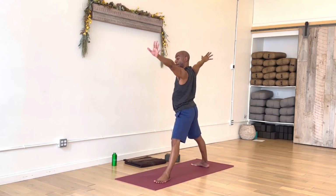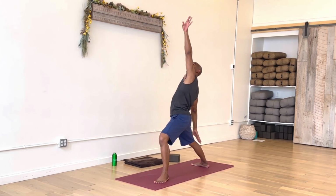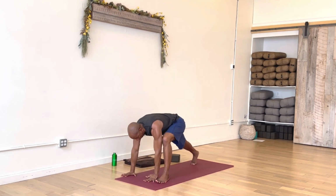Okay, triangle setup. Here, something a little different. We'll do this. Reversing our warrior, we're going to take this into a deep lunge. Bring the hands all the way around to the inside of the foot. Make some space.